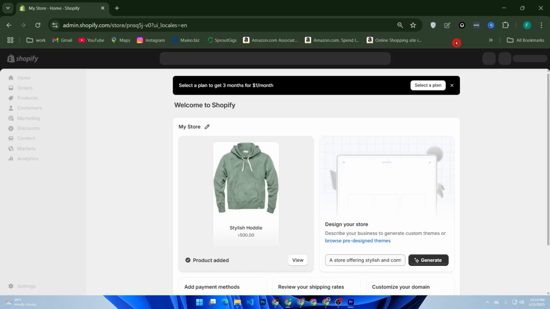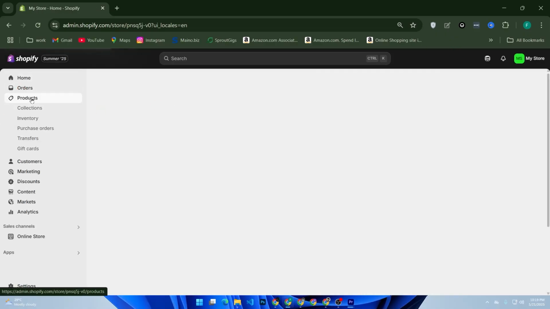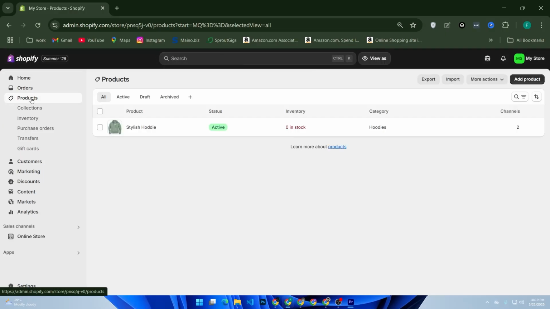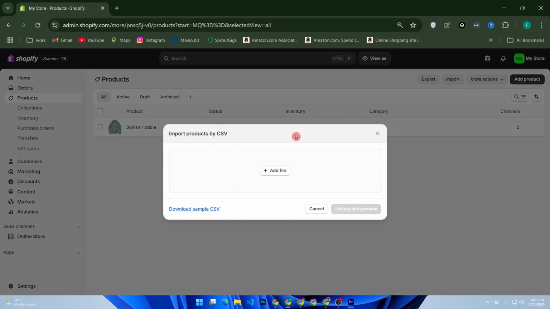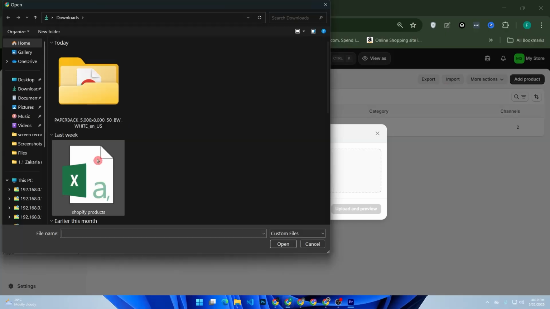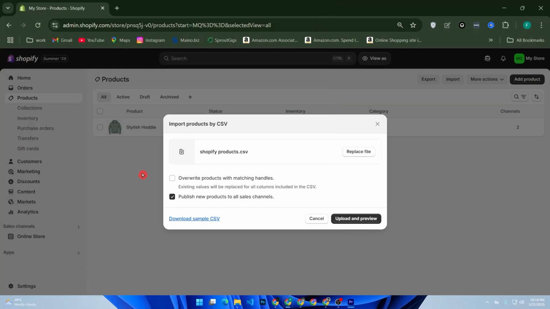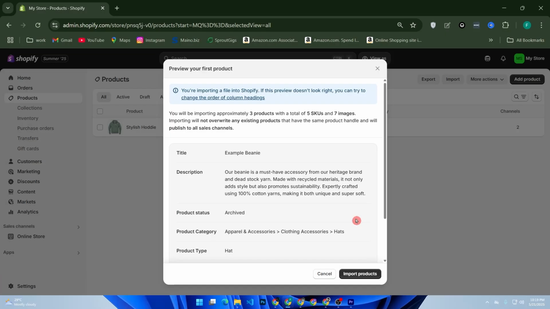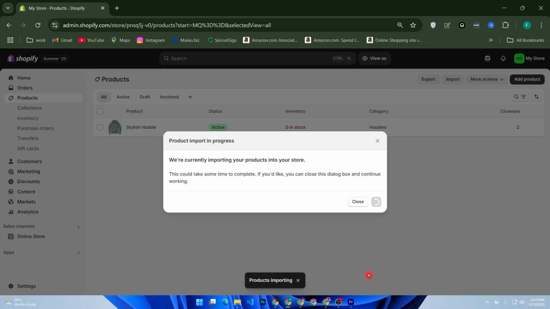From your dashboard, click the products tab from the left sidebar. Then click add product from the right side corner, or you can import your CSV file from your desktop, and follow the process, or add a product manually. Enter a title, description, price, and upload product images. You can also manage inventory and shipping. Then click Save when you are done.